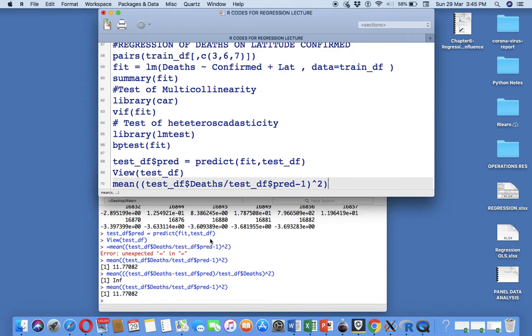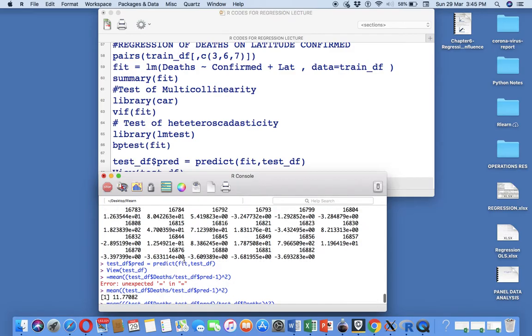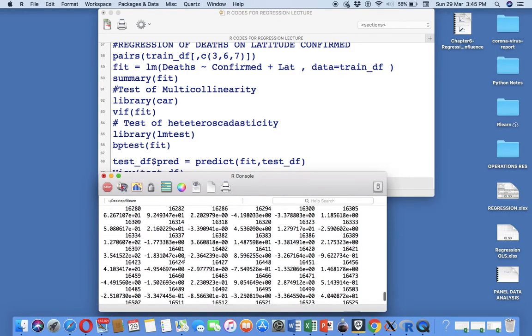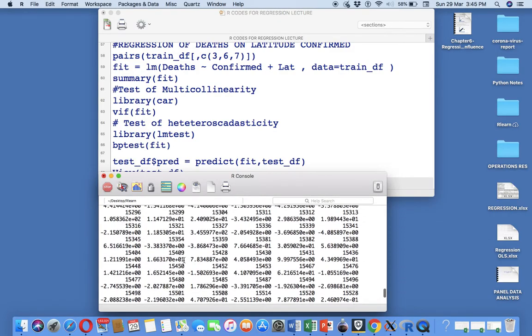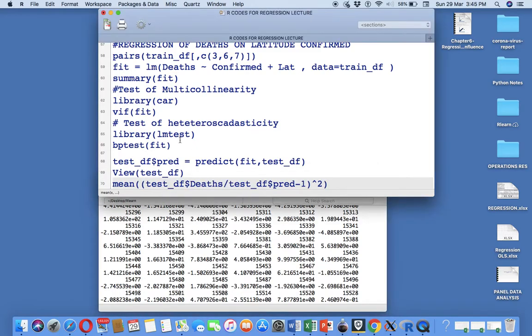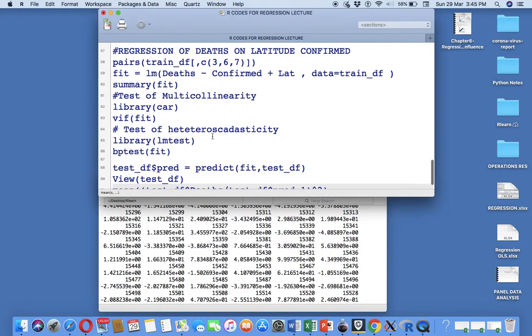The important thing is the model has a problem of heteroscedasticity, which we have not addressed in the study. It does not have any multicollinearity problems.